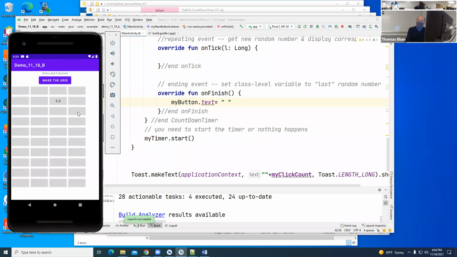Now you have to do more. You have to do the logic of whether it was or was not a match at the end of the timer, and then you have to take 2 things away. So I haven't given you everything. You still have some work to do. Any other questions at this stage?